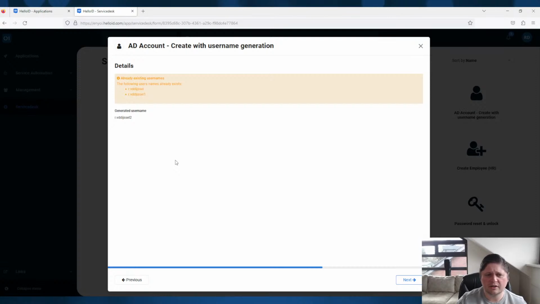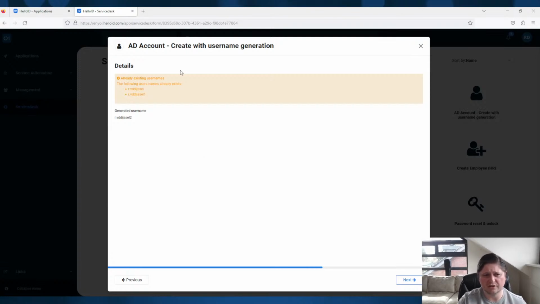But that means that Erpen Van den Dijssel and Erpen Van den Dijssel 1 are already existing. And now I can show that in a banner, which is really nice for the Service Desk user to see that these users are already existing, and that's the reason why it is generated with a 2 or something like that. So you can also use this banner in a more dynamic form, where you just load something from your network or Active Directory or things like that.